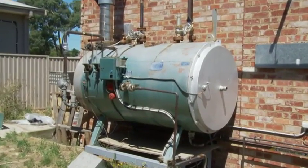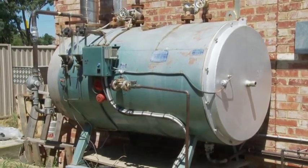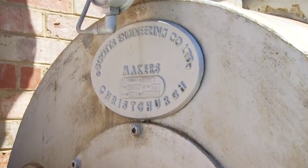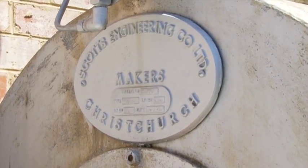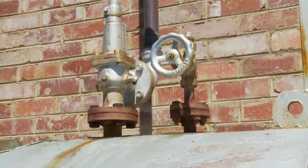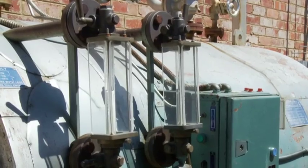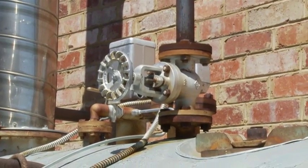Your kettles are fired by gas, not electric. How does that affect the flavour of the beer? With an electric element, depending on the size of your beer and how much power is in the element, you can actually get some caramelisation happen on the element. Steam will only get to about 102–103 degrees tops, so you don't actually get any caramelisation or dextranisation of the wort itself in the kettle. So if you're trying to brew a nice pale lager, you're not going to add any colour through caramelisation. It can affect both the colour and the flavour.